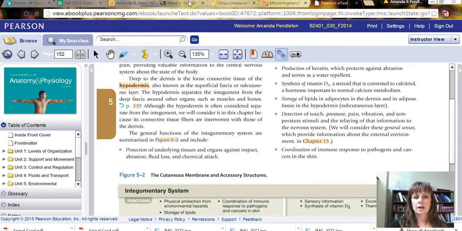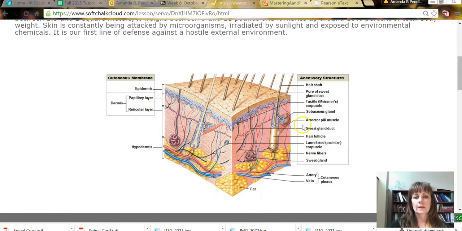Now, if you notice from looking on this image from your textbook, you can really divide this into two structures: the cutaneous membrane, which has the epidermis and dermis, and then the accessory structures. And these are going to be things like hairs, sweat glands, this is a sensory structure, more glands. We do have one smooth muscle here. We're also going to have other sensory structures. So pretty much glands, sensory structures, hairs, and one smooth muscle are going to be some of these accessory structures that are found in these layers.